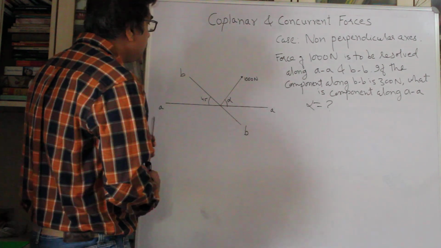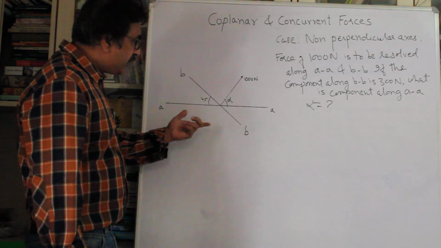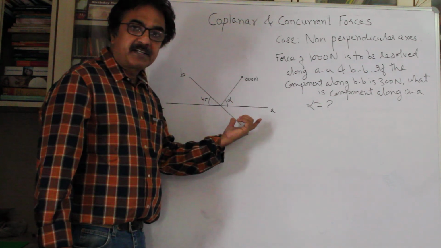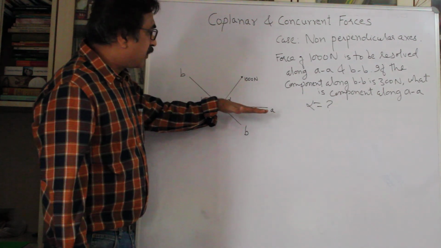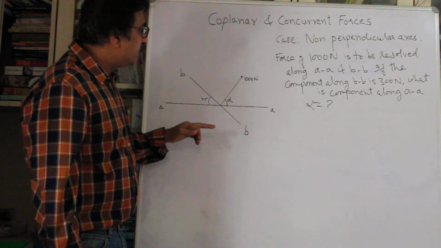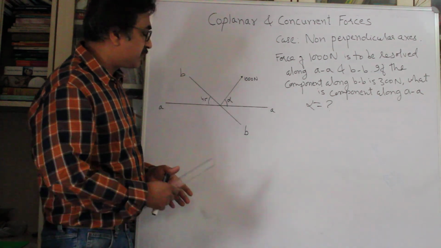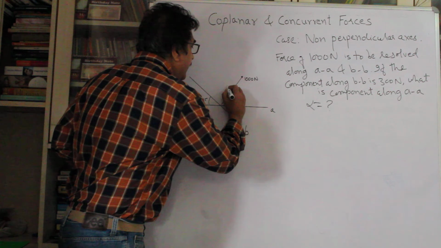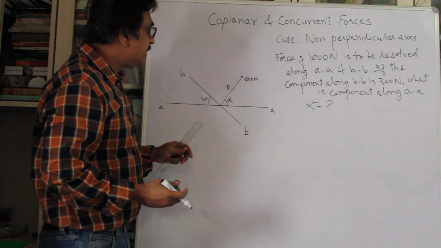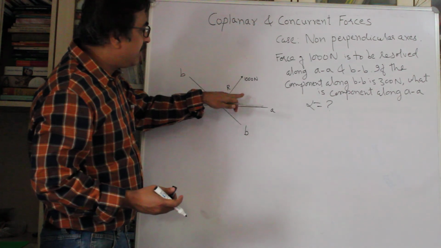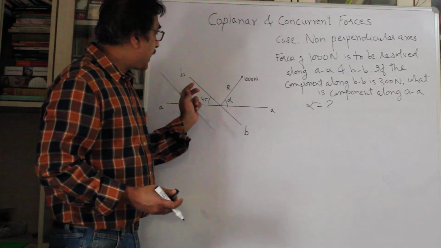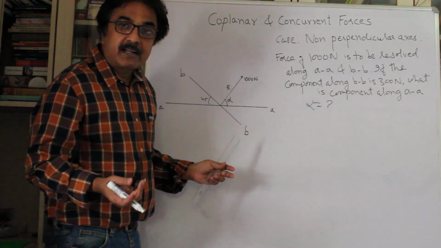because in this case what you are given is the force, and we know that there is force along AA and BB. We don't know the magnitude, so we can't take a scale and just mark it. But what we can do is, assume this is the vector and this magnitude is given as 1000. From the tip of this vector, this is going to be the resultant. So let me write down this as R, right? This is the resultant of two forces, one along AA and one along BB. So what we do is, we will draw a line from the tip of this resultant parallel to AA. Similarly, we will draw a line parallel to BB from the tip of this resultant, and that completes our parallelogram.